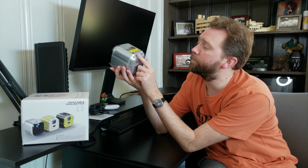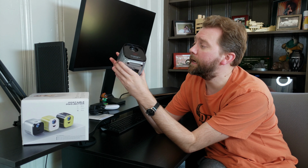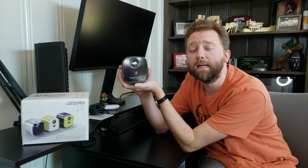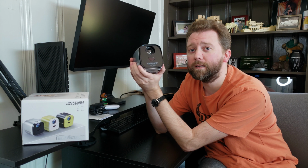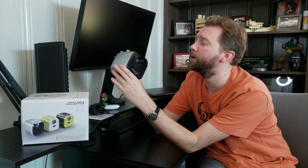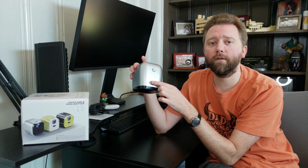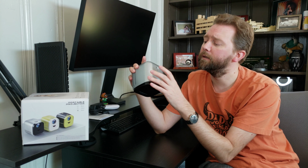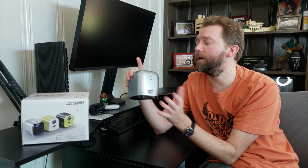And then you got lots of breathing holes here. So it does get a little warm, and I think that's because this is one of the few projectors I've seen that is super bright for its size, which is a great feature because that's one of the big drawbacks for a lot of projectors that I've experienced. So on the top is a little dial for the focusing, depending on what distance you are from the screen or from the wall. And then you have a manual power button you can turn on right here.